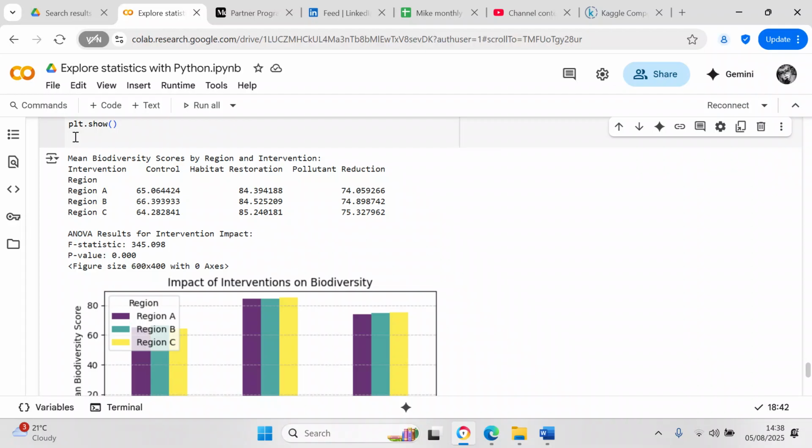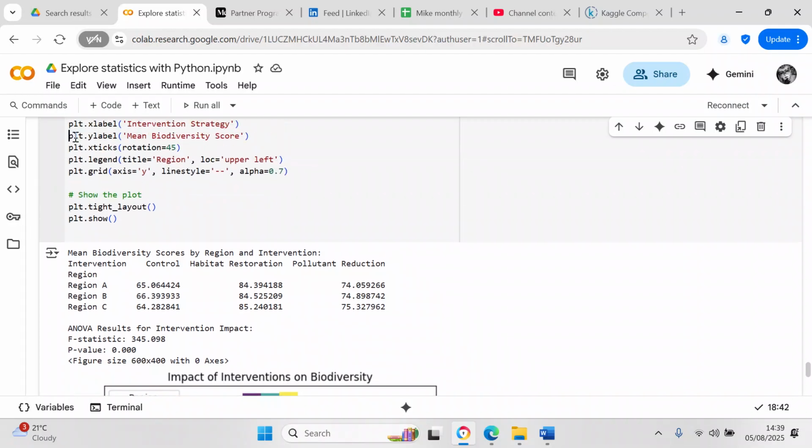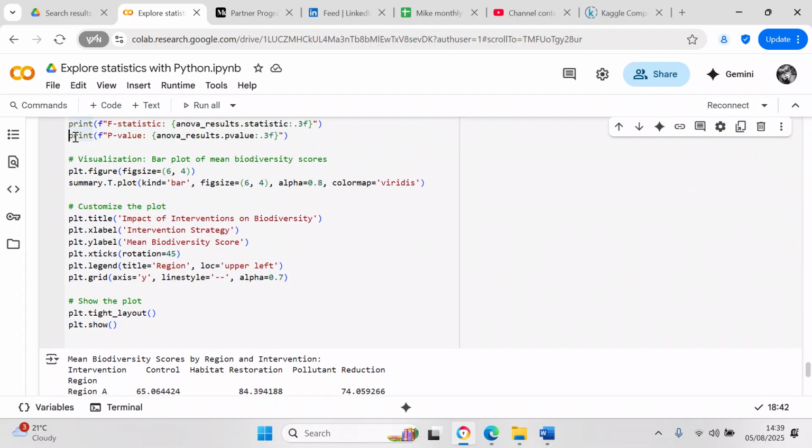Since the p-value is less than 0.05, you have to reject the null hypothesis and accept the alternate hypothesis. The null hypothesis is that there's no significant difference between the values, and the alternate hypothesis is that there is a significant difference between the values. Since the null hypothesis is rejected, we accept that there is a significant difference between the values.